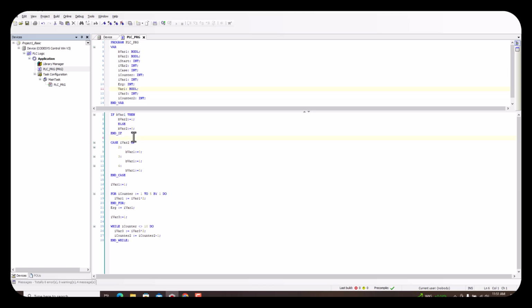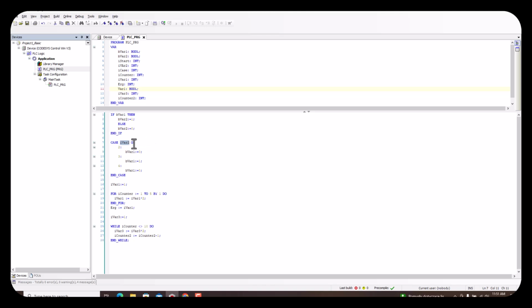So next one is case. It works like this: these are integer variables, so it's from 0 to 127 or something like this, or 65,000. I don't remember this.